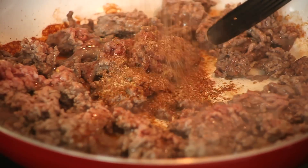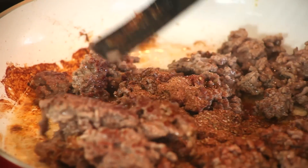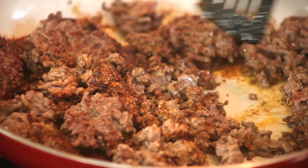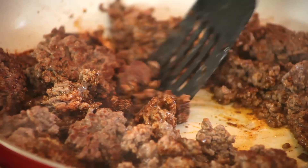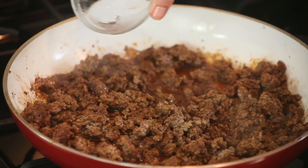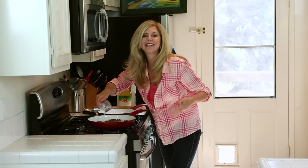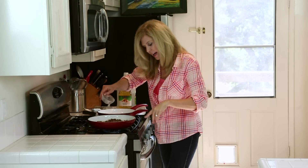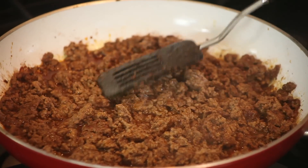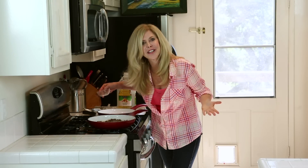Pour your spice mix into your ground beef — and I haven't stirred this, which is great. If I flip this over, it is browned. This is my trick to really cooking fast: when I know I need to get something extra brown for extra flavor, I leave it alone. So I'm adding one quarter cup of water now because it's brown and the spices got mixed in, and I'm adding two tablespoons of white vinegar. The white vinegar adds a little tang to the flavor, and it also helps tenderize that meat. So mash that together and mix it around — all that beautiful spice mixture, vinegar and water, is going to simmer together and make that beef really tender. Turn it down from high to medium and let it sit there and cook while you get the rest of the taco dish together.